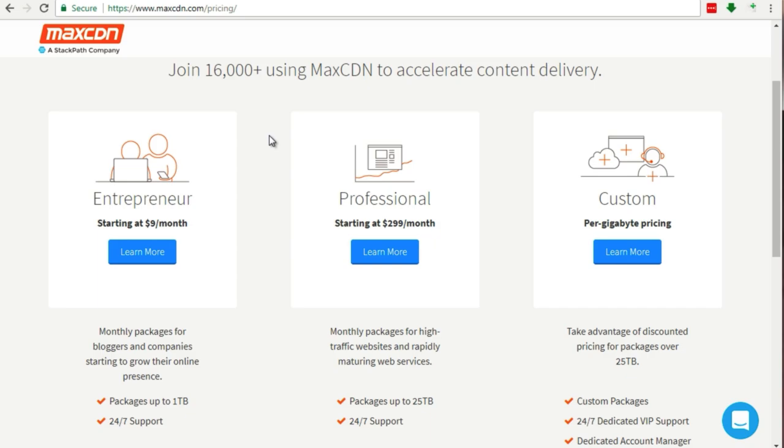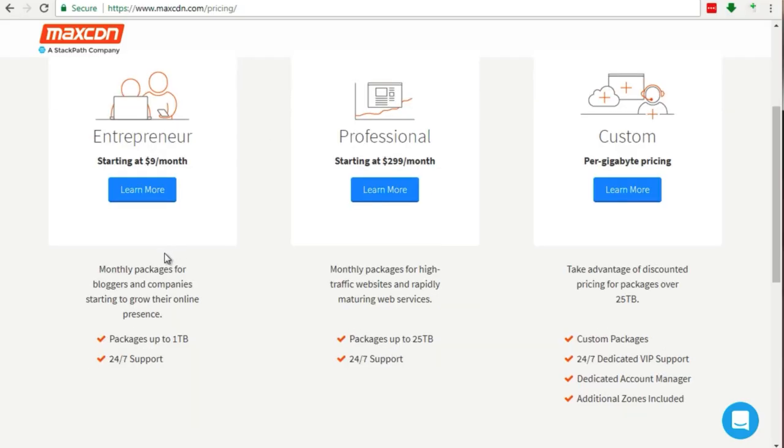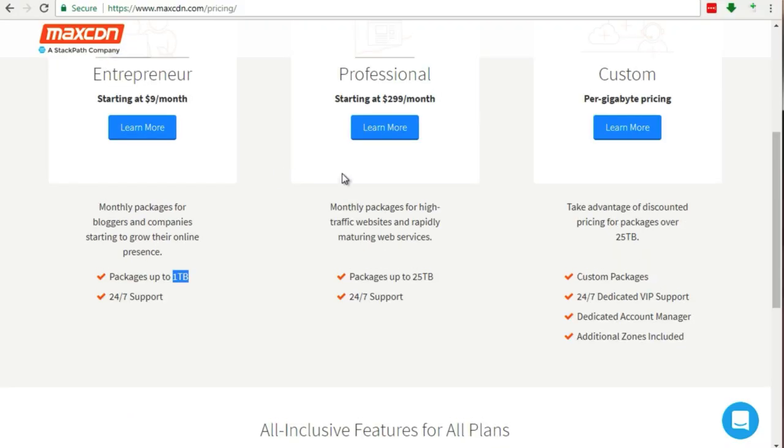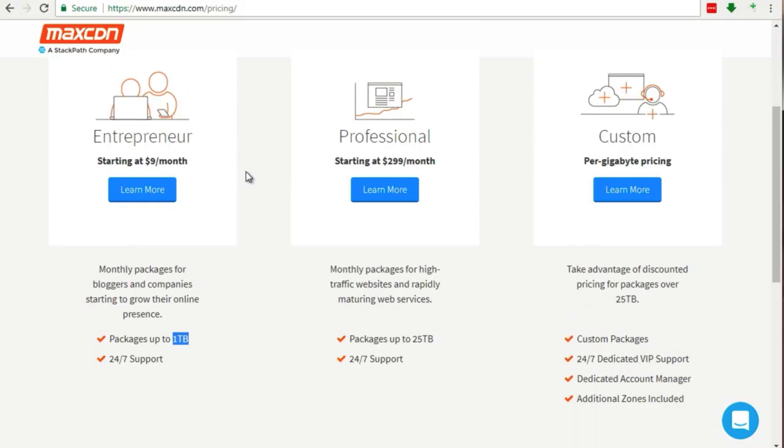So, you could start with Max CDN because it's only $9 a month, and they offer a good amount of benefits as well. You'll see that they limit you up to 1 terabyte. What that means is, unless you're using 1 terabyte, which is 1,000 gigabytes worth of bandwidth, you don't really need to move up. That's a nice thing about Max CDN. Their pricing definitely wins a little bit over Cloudflare.